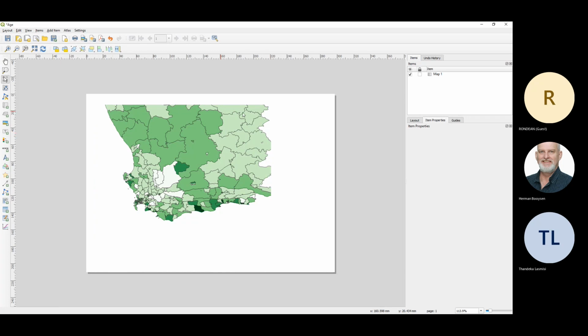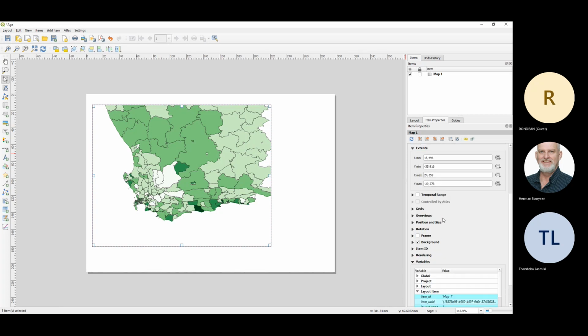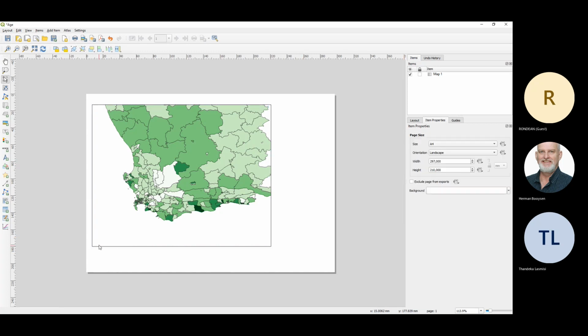But you see, there's no border. So what I do is I click on it again. When you can use it, then that button highlights. You see now I've selected my map, and here to the right hand side, item properties is where I can work with my highlighted item. At this stage, it is the map, so I can work with that. The first thing that I do is I click there on frame. I like a black frame, so that is fine. Now you see I have a boundary around my map area.